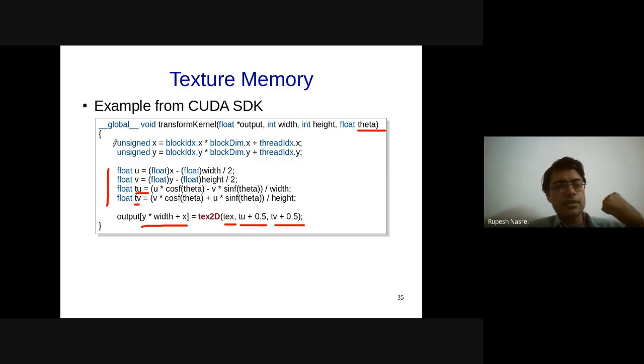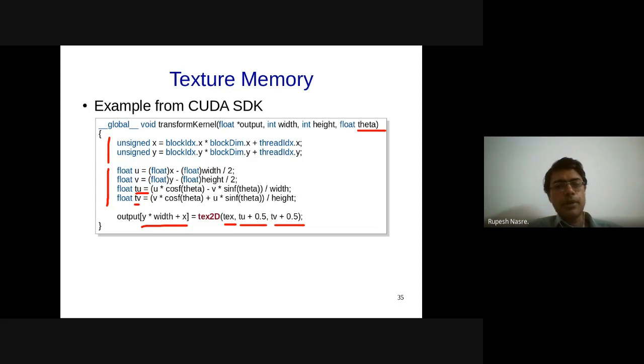That is given by a particular thread ID. So the input image is getting mapped to the texture, and the texture is not getting modified, but it is going to be getting rotated and stored inside the output vector. Okay, so that is what this is doing.